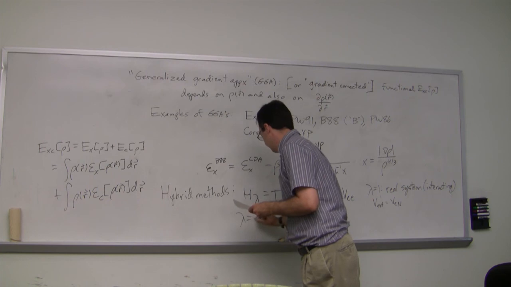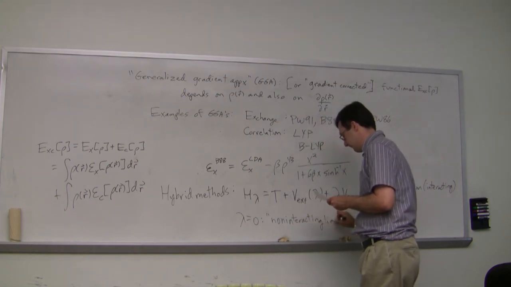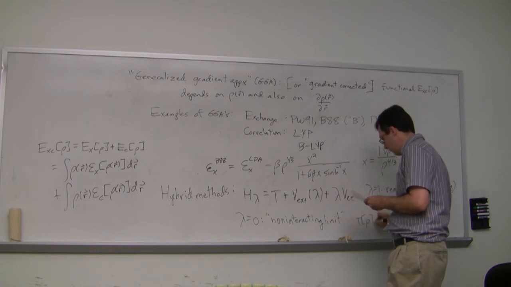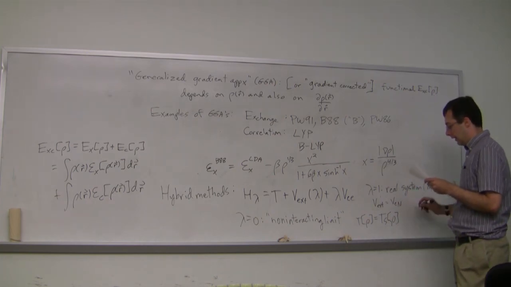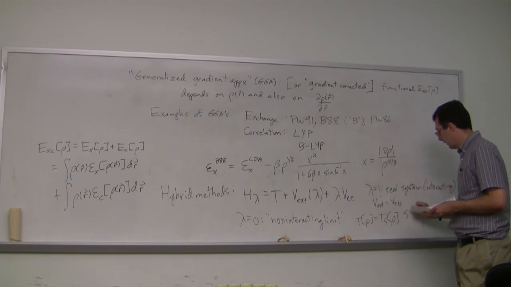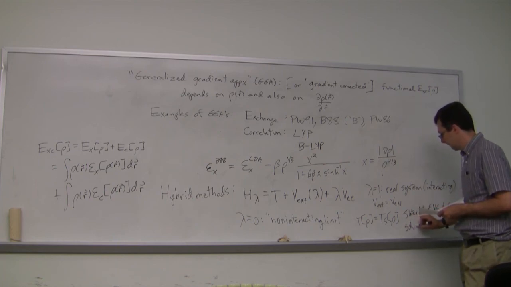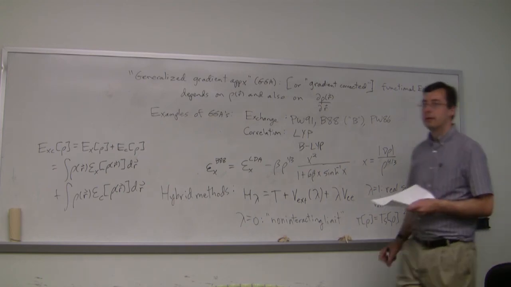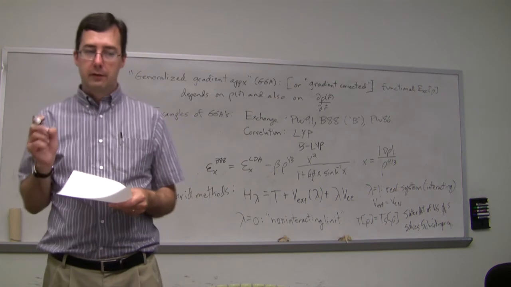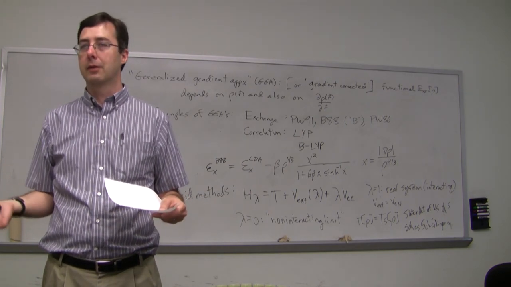What if lambda equals 0? This is the so-called non-interacting limit. Where T rho equals this Kohn-Sham approximation to the kinetic energy, Ts of rho. And in this limit, a single Slater determinant of the Kohn-Sham orbitals exactly solves the Schrodinger equation. Now, of course, a single Slater determinant made out of Kohn-Sham orbitals doesn't really solve the Schrodinger equation. But in this mathematical hypothetical limit that lambda were to go to 0, it would.